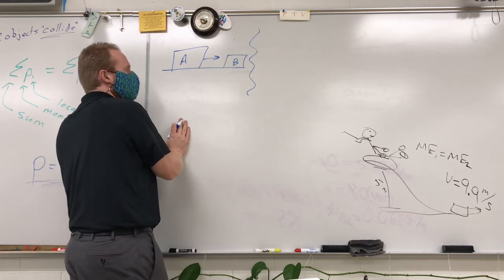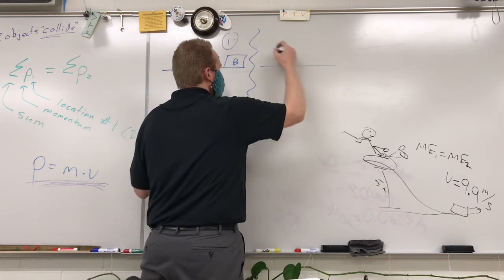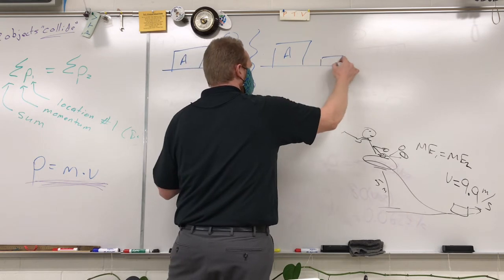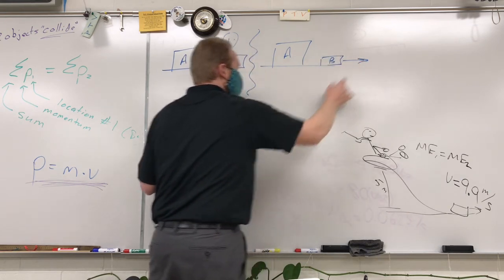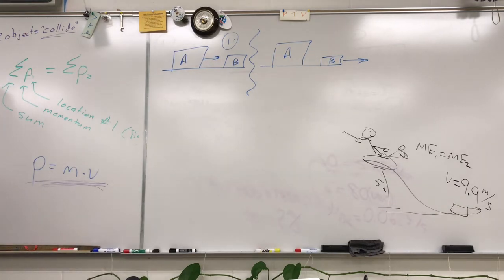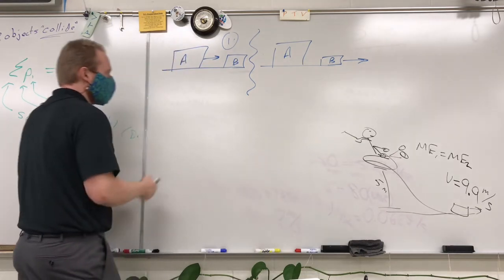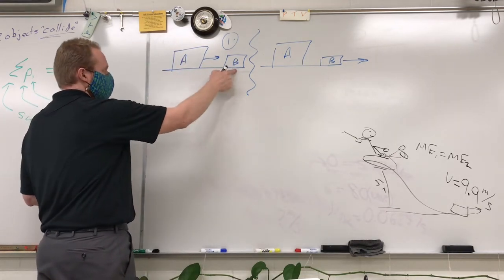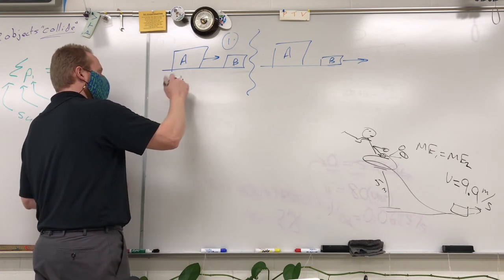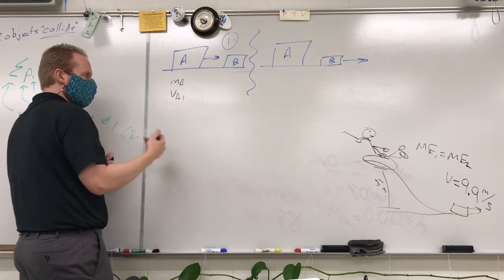Okay, she is going to be moving towards that hay bale at location 1. That's the collision piece we are going to deal with. And then after, what we're trying to do is figure out how fast that hay bale goes moving. She is moving separate from the hay bale, so they start apart. So we need the mass of her, mass of A, times the velocity of her before, so VA1.